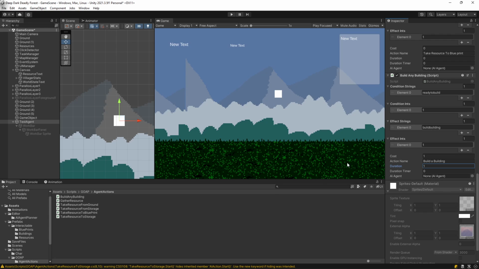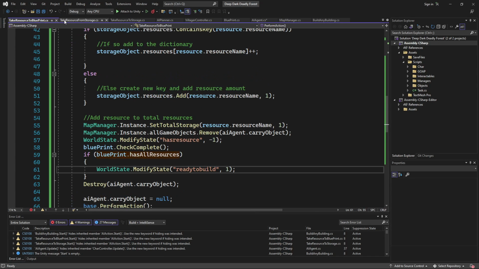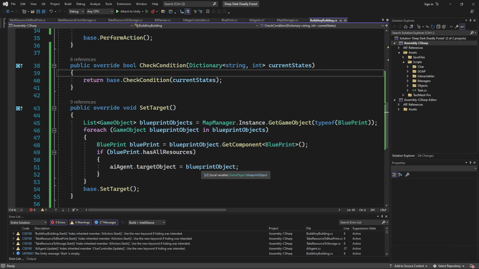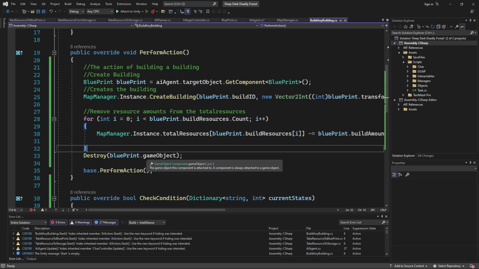After we build a building, we need to remove this from the states. So we'll go to the build a building, after we built it, right here. Wait, does this? Yeah.